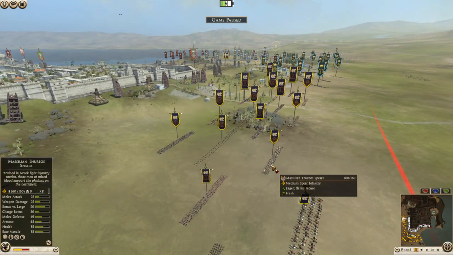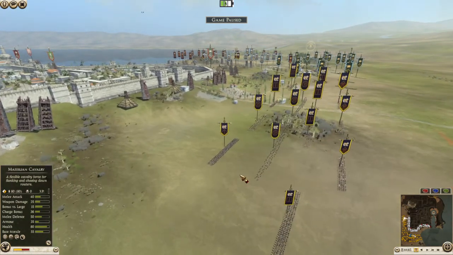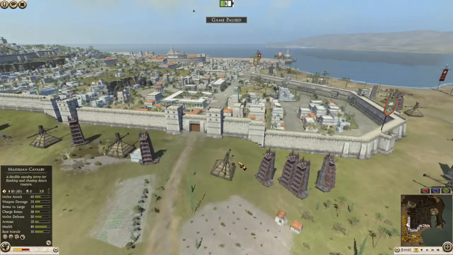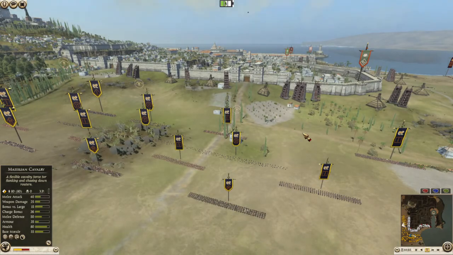We do have the Massilian Thurio Spears. Thorax swords, Thurio Spears, Massilian Cav. And yeah, that's about it for Massilia. So that's it. And obviously we can see their wall artillery here, but let's get underway.